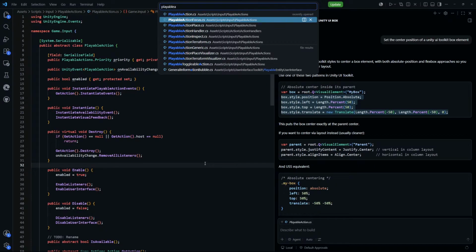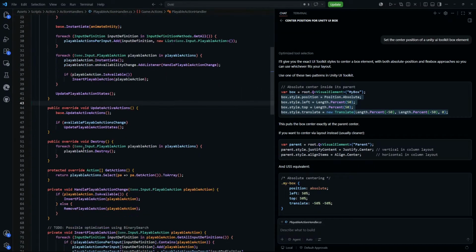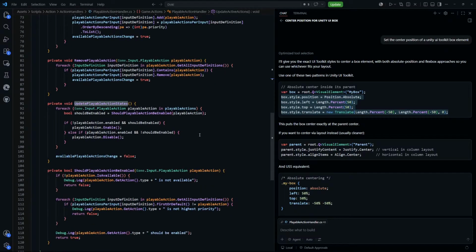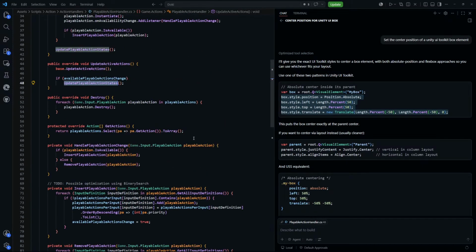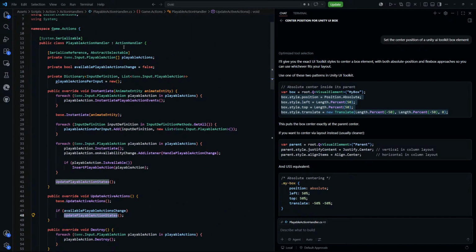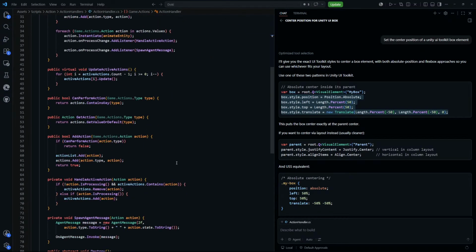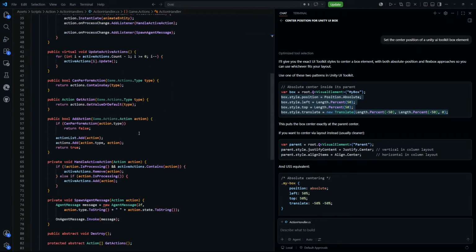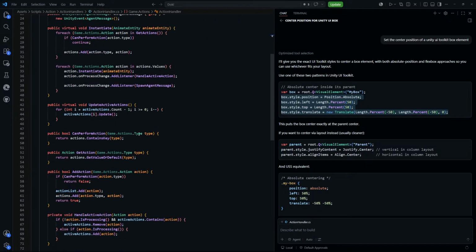Playable action handler. So we could do it here, or I guess in process, here.